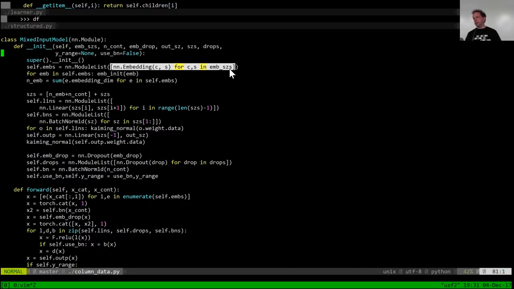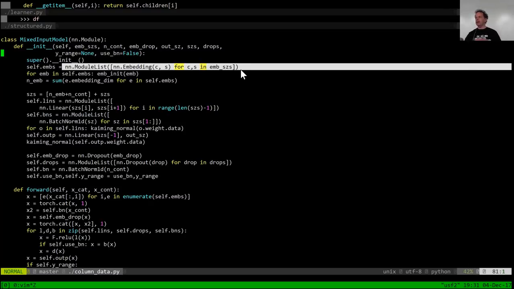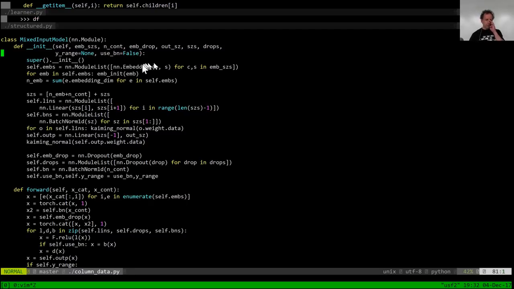One minor PyTorch-specific thing we haven't talked about before: remember how we said it registers your parameters and your layers? When we listed the model, it actually printed out the name of each embedding and each bias. It can't do that if they're hidden inside a list. They have to be an actual nn.Module subclass. So there's a special thing called an nn.ModuleList, which takes a list and basically says, I want you to register everything in here as being part of this model. Okay, so that's just a minor tweak. So our mixed input model has a list of embeddings.